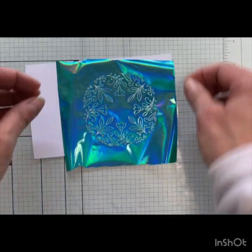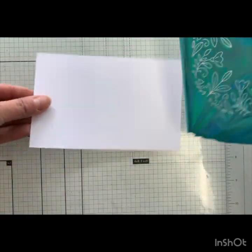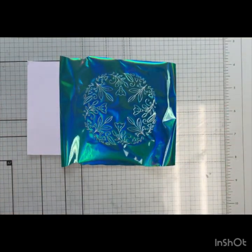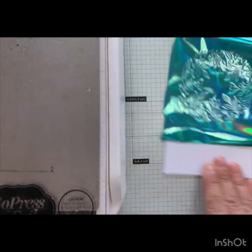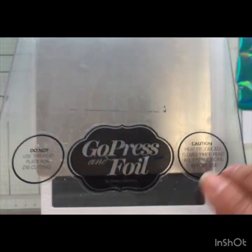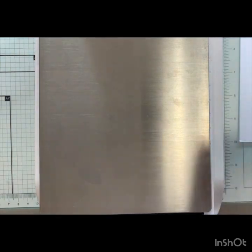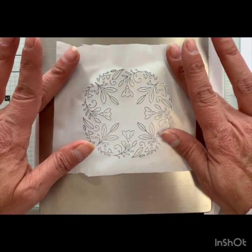What I did was I took a white sheet — this is Astrobright 80-pound — and I'm going to put this on here giving it a little bit of room on the side. We're going to put this in here. I've got my plate and I've let this heat up for about 10 minutes now, so it is quite hot. We're going to open up our plate — suction cups are getting in the way. I'm going to put my foil right down and actually let that sit there for just a moment without the paper on top, let that heat up just a little bit — no longer than 10 seconds — and then put our paper right on top.